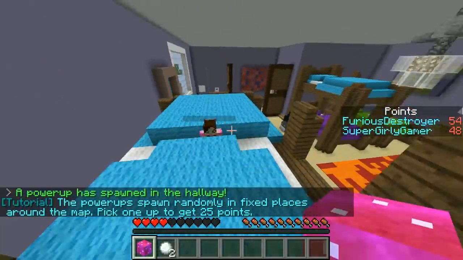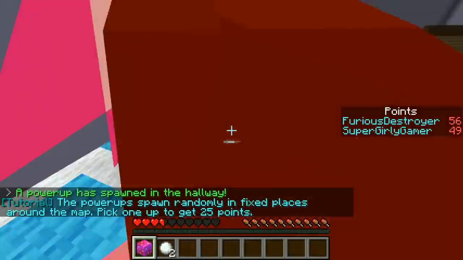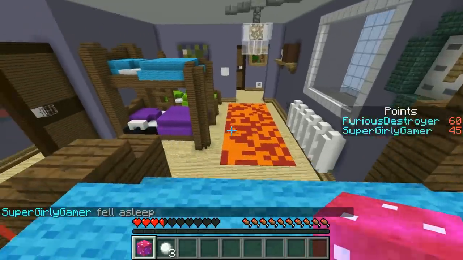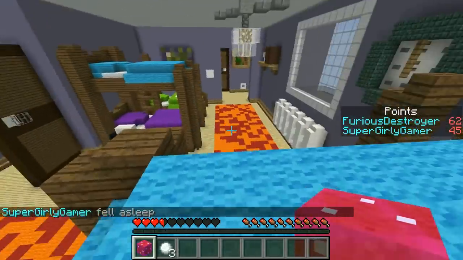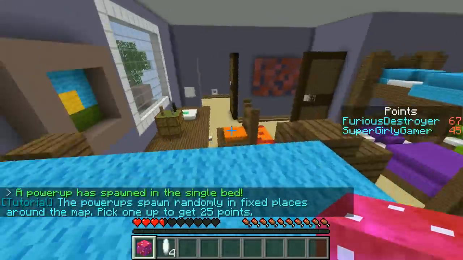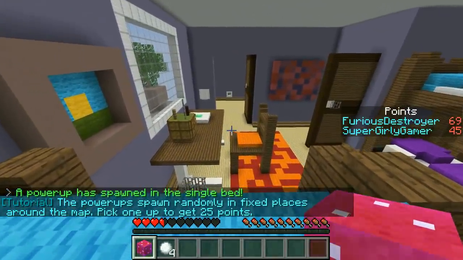Oh, it said it spawned in the hallway, Jen. Are you going to go for it? You better go for it. Wait, I hope this kills you. No. Yes, she's dead. No. Where's the hallway? This is bad. Where is that hallway? I'm staying up here. You got it? I did? Wait, no, you didn't. No, I didn't.